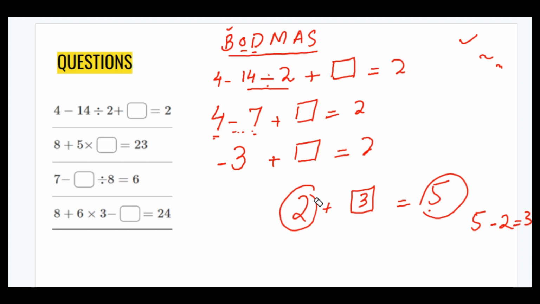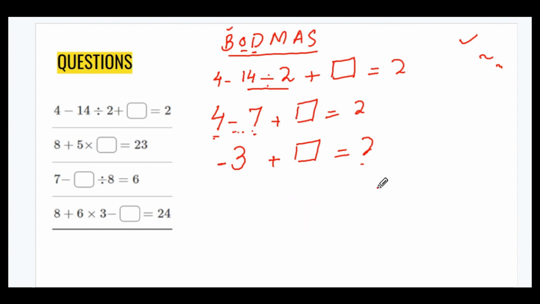The same thing I'm going to do over here. What I have to do, 2 minus 3. So it's a bit different, right? Because you have to take away minus 3 from 2. How can you do this? Look here. This minus and minus are multiplying with each other. So minus minus will give you plus, and we will write here plus 3. 2 plus 3 will give you 5. Okay. So it means that 5 is your answer.